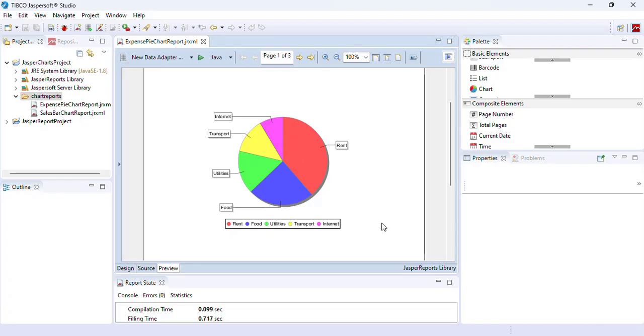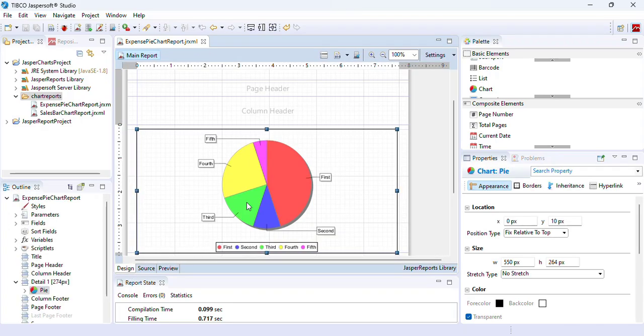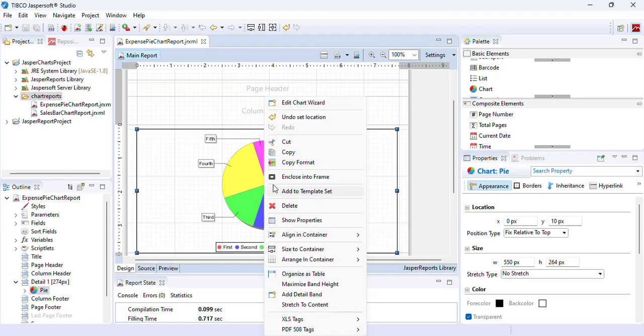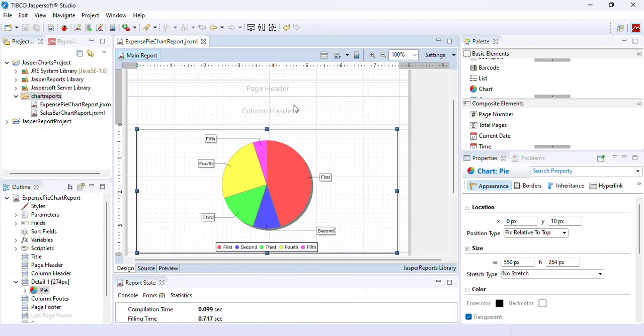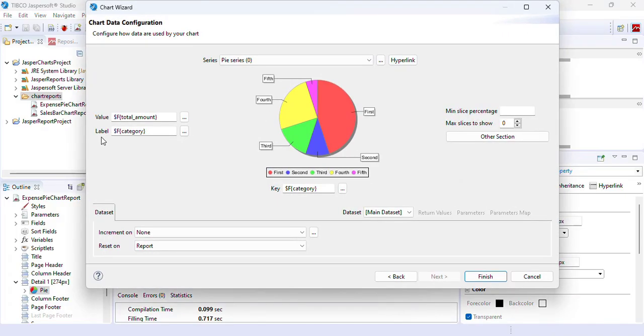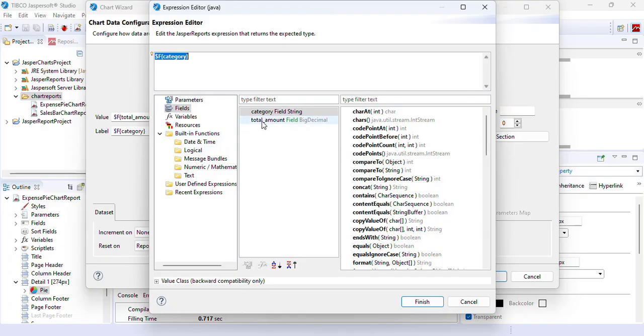Okay. Thereafter, let's go back to the design mode. And here we want to right click on that. We want to edit this wizard. And let's edit label. And here we displayed only the category. You can display the total amount as well. Just simply concatenate a string value.